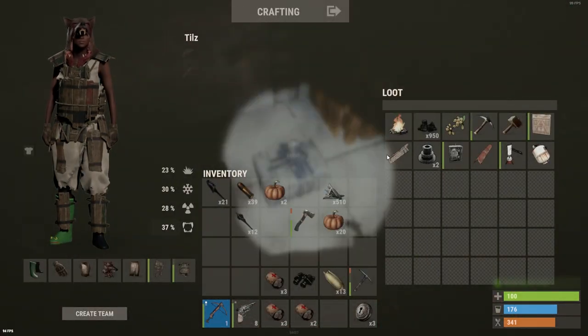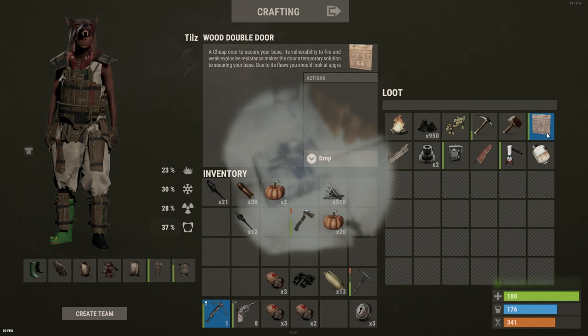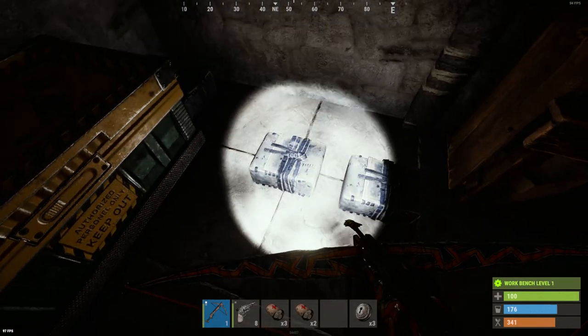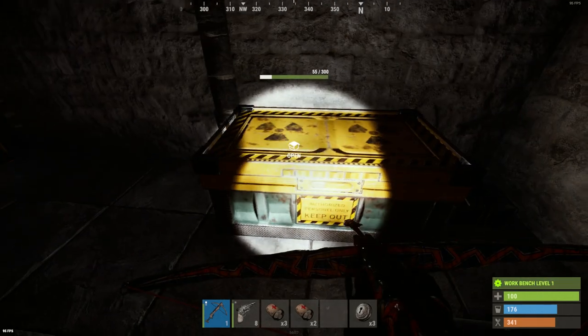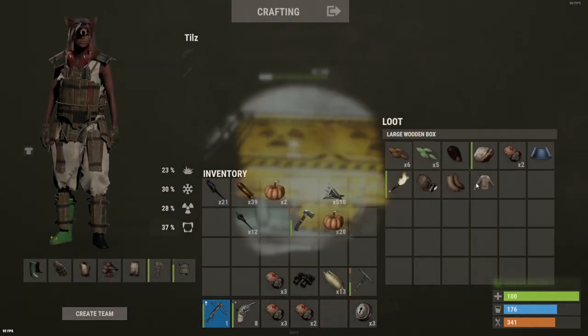What did we get? Nothing too major. A couple of gears and another semi-body. I can't believe there was a double door there. Ah, okay, that's fine. That's okay. Don't even worry about it. Nothing too major in there. A little bit of food. The rope is good. And then nothing too great in there.